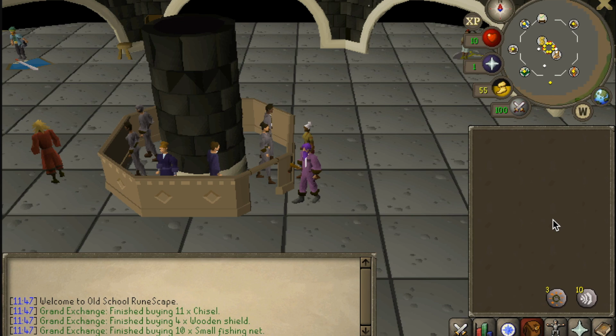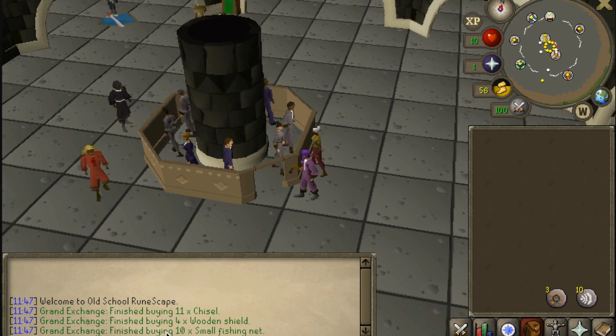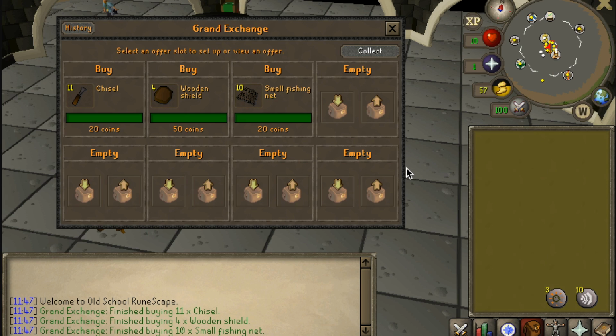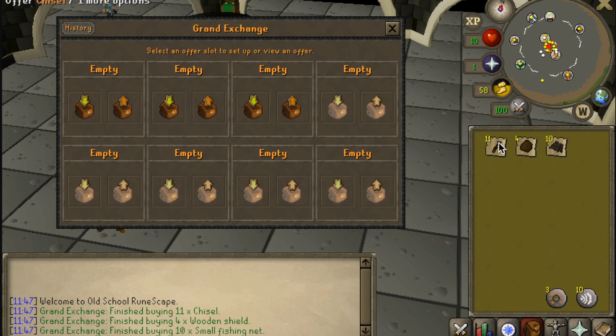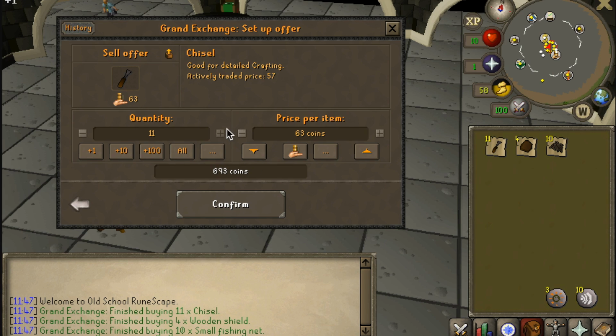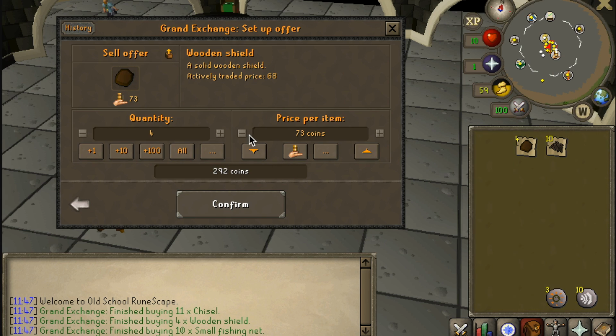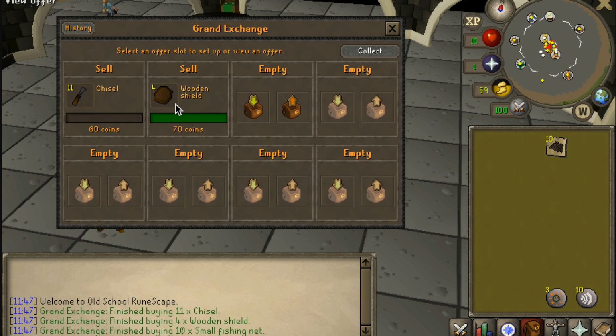So I pretty much went to bed right after that last clip, and the GE is absolutely dead this morning. But look at that. Everything finished buying. I really was not expecting that at all. So let's go ahead and just collect it, and we'll see what profit we can make. I'm not sure it will sell instantly, but I'm just going to put it in for the same I sold it for before. This shield I'll actually even put a little lower because I do want some instant.